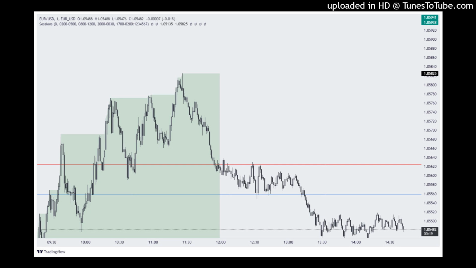Then, does disrespect mean that we instantly switch bias? That is also crucial for you to understand. No, that does not mean that we instantly switch bias. For example, we are disrespecting that fair value gap. If we were to close right there, I would classify that as a disrespect of the fair value gap. But that does not mean that I now start looking for shorts instantly, because my initial idea right there was that we were continuing higher. Just because it's disrespecting that daily fair value gap does not mean that I now switch my bias to shorts and I'm forcing shorts. No, I go over the same process, and again, that's something we will go over in the filtering process, etc., as well as later on in the higher time frame analysis week.